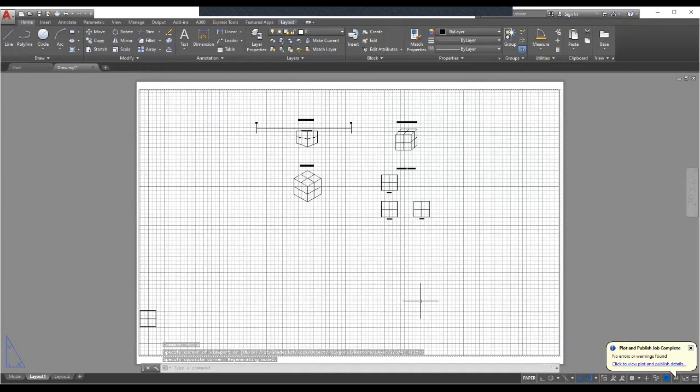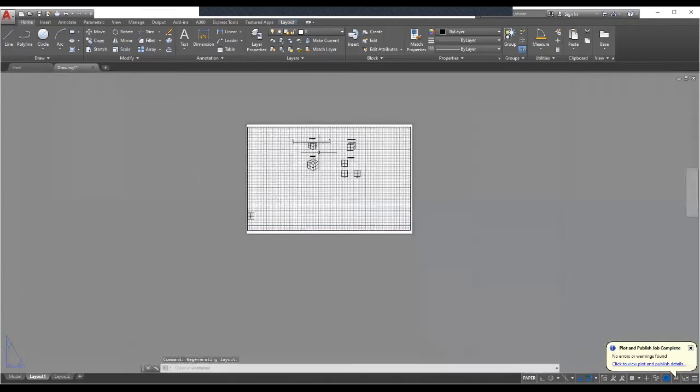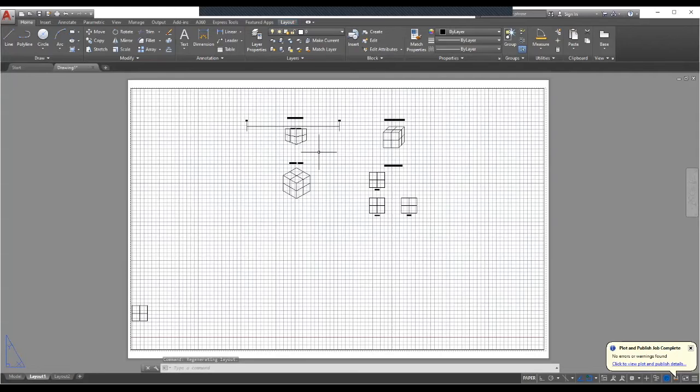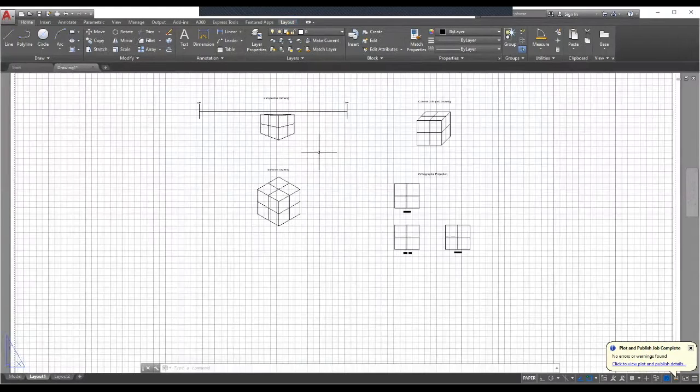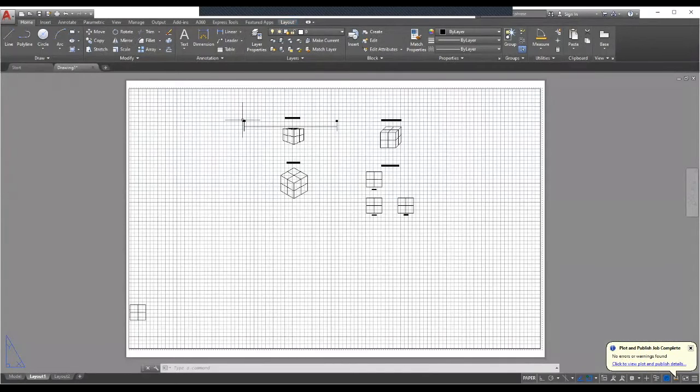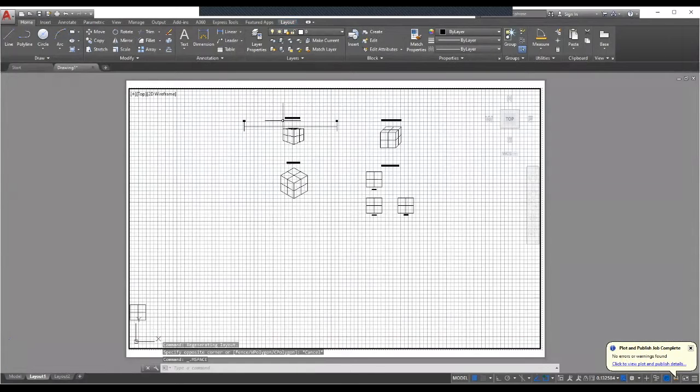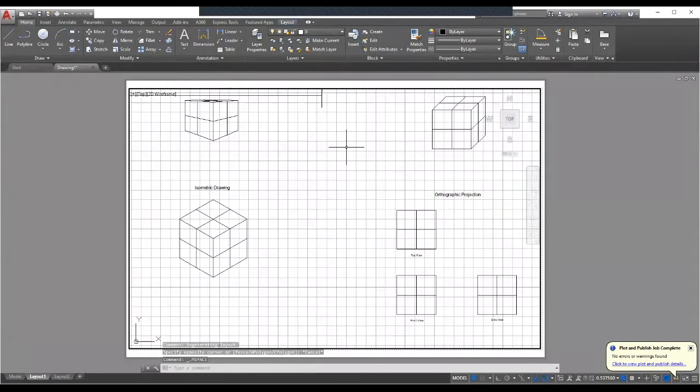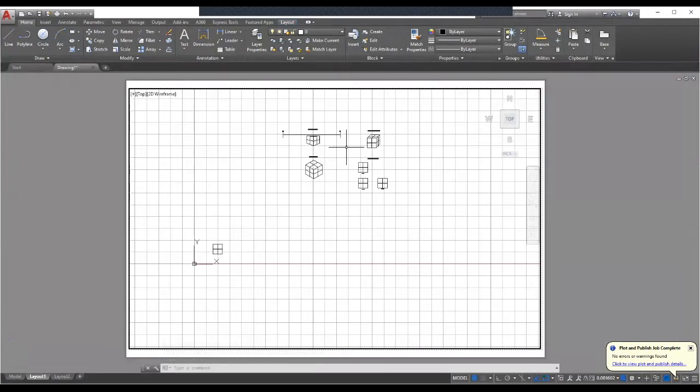Now, again, I'm outside of paper space, so I can manipulate my thumb wheel and it changes the size of the view. But if I want to get inside paper space, I need to double click inside it. Now I'm inside paper space and I can manipulate the objects within it.